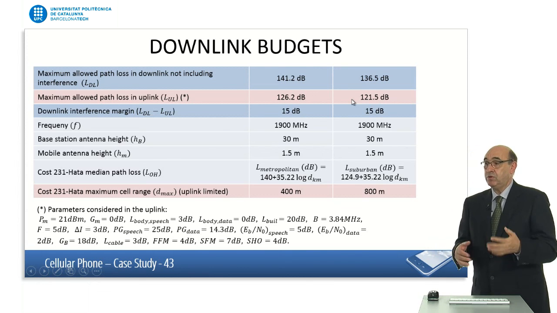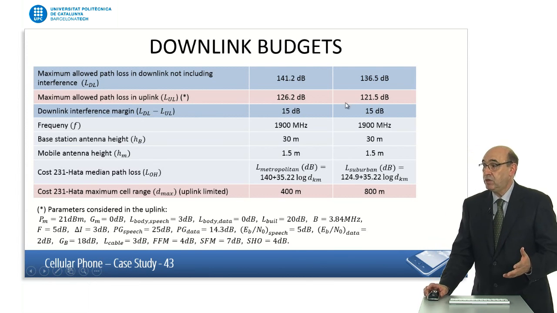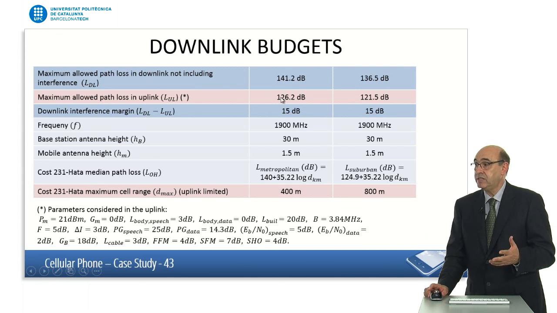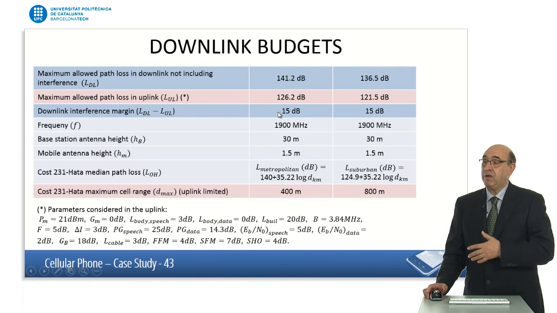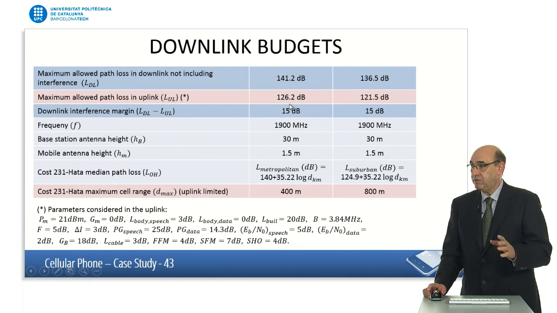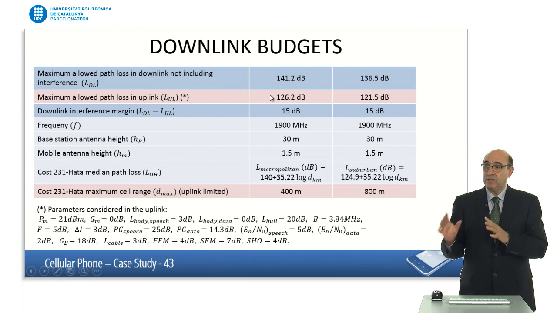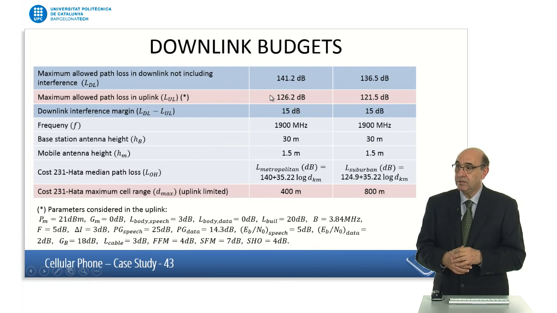So, if now you want to consider the interference margin, you are free to do it, but you know that as long as you don't exceed the difference of those two values, 15 dBs, things are going to work. If you have an interference margin that is worse than that, then you are in trouble. But if this is the margin, in both cases 15 dBs, then there is no need to be worried about. So that's the way to deal with interference in the downlink.